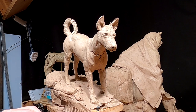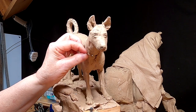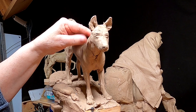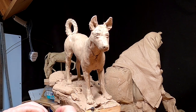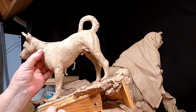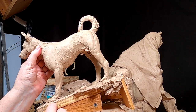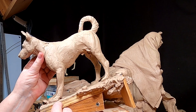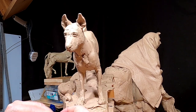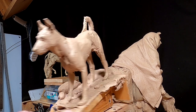I forgot how I had this connected to the base, but it's been 2 years, so I'm not slipping myself or not remembering. I had the whole thing held on by one screw. I'll show you when I get ready to attach it how I had it done. I wanted to make it easy for the foundry to be able to take it apart.